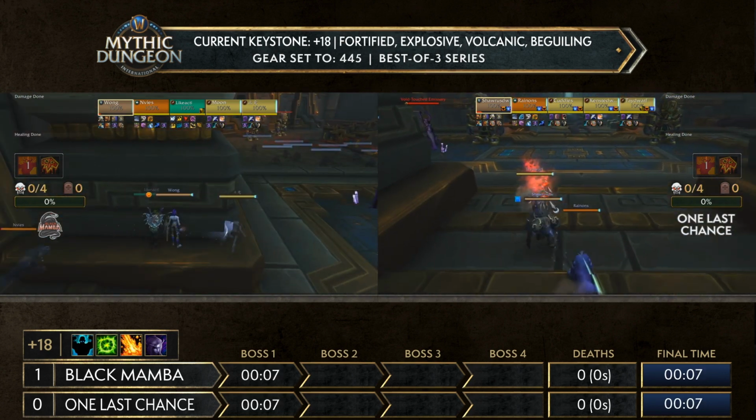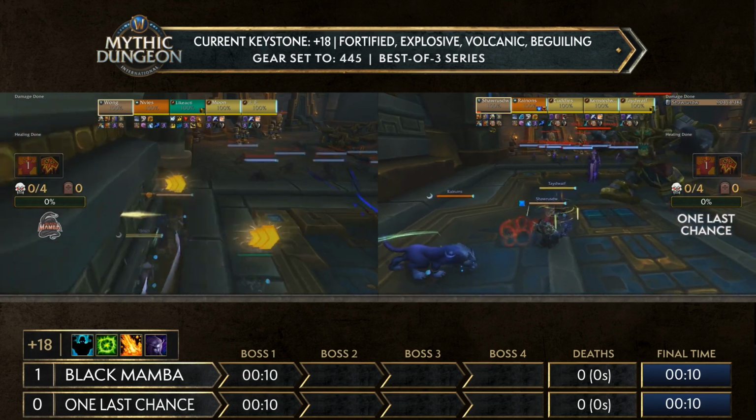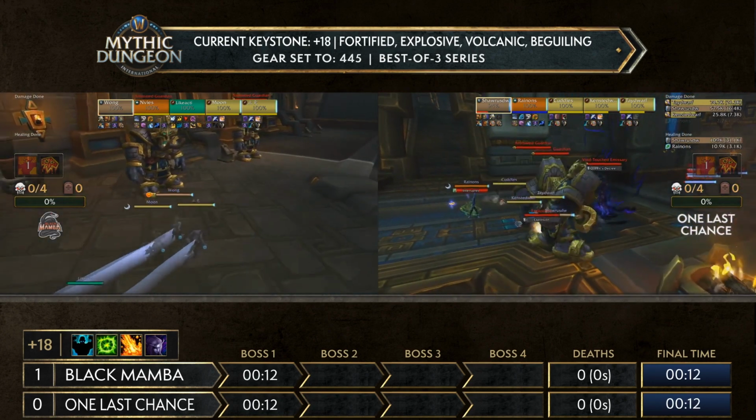I'm surprised Jack didn't throw up his arms in anger, that was going to be his quote. I was going to let it go. Right. Yeah. No, I mean, you're right. This actually is their last chance. If they lose in this dungeon, they go down.